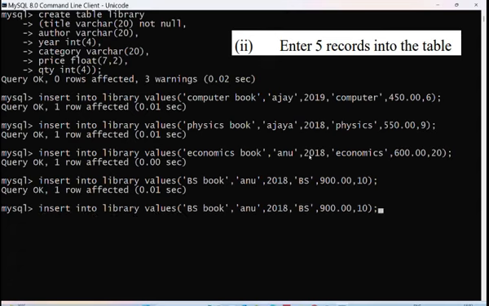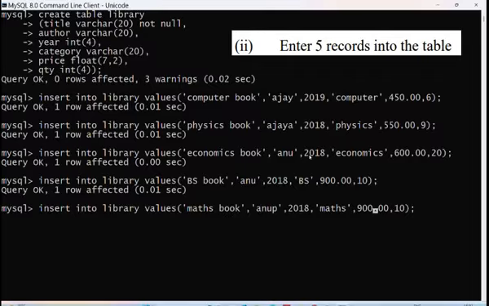Now one more record in the same way. Instead of business studies, now I will make it as maths book. Instead of Anu, I will make it another name, Anup. Then the category also, I will make it as maths.